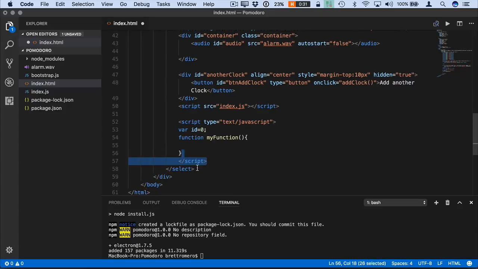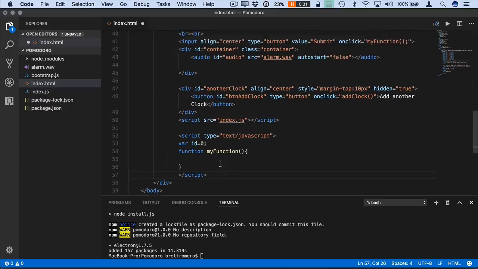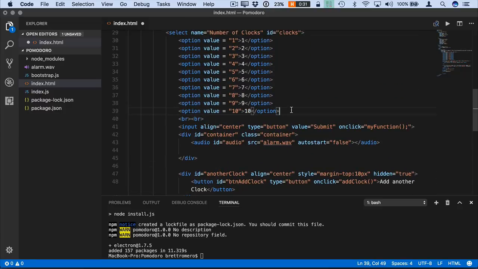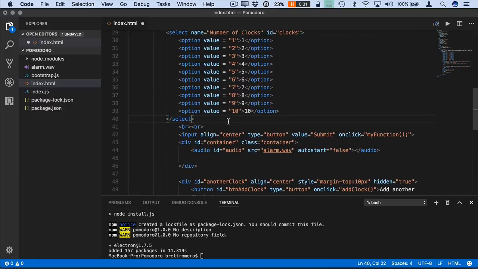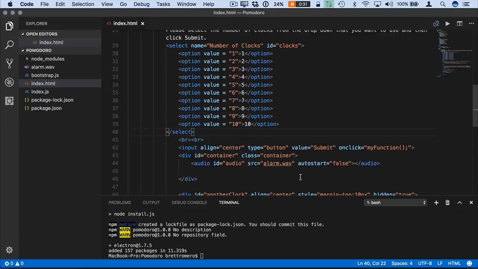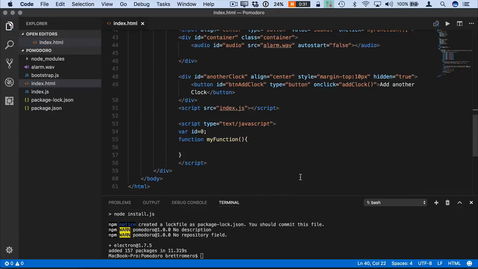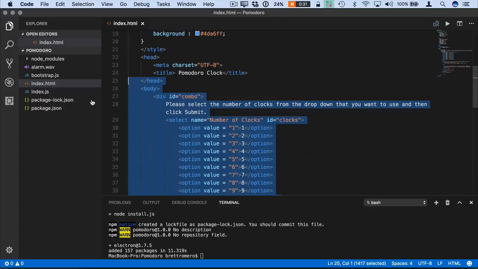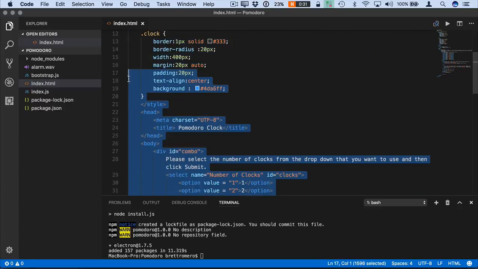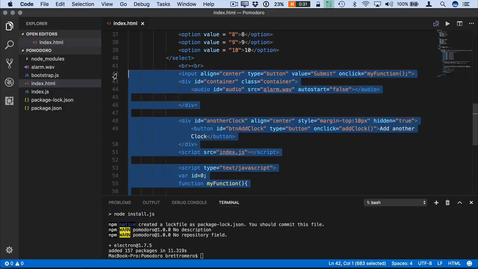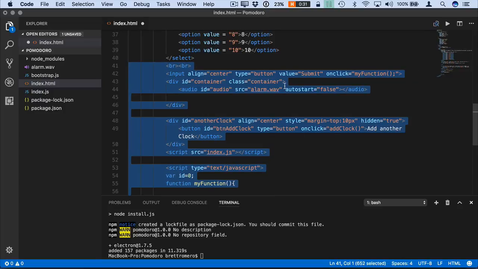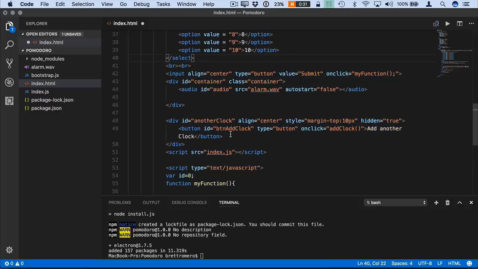Let's see, that's this one here, and add that there. Save. And actually, I'm going to move everything over a little bit just for alignment. Let's see if I can get this to act right. There we go. So I'm doing a command with the left brace to get all of this moved over.